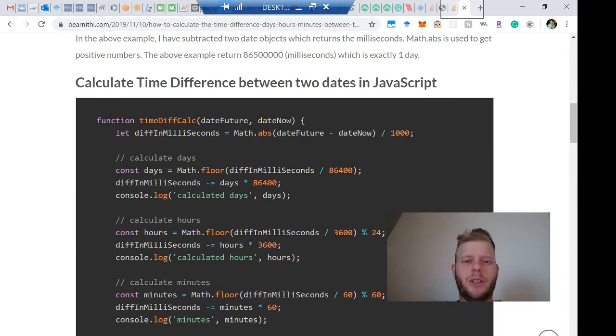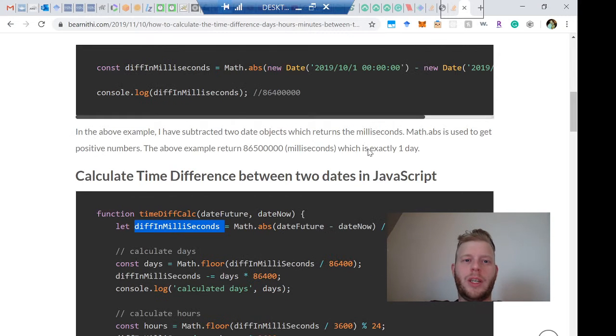Man, my eye's really itching. Divide by 1,000. So I do the diff in milliseconds. Oh, this is the diff in milliseconds. So, what is it, nanoseconds then?